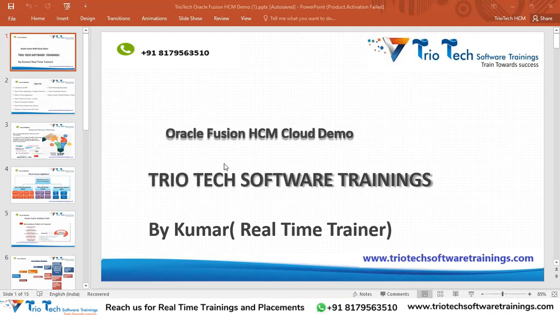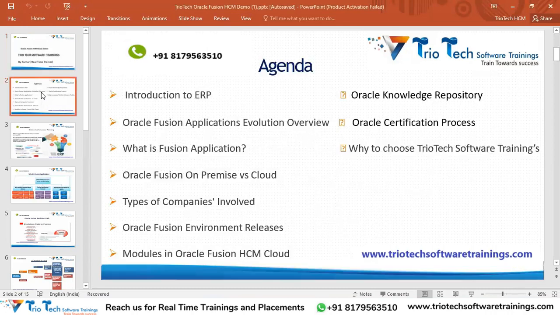Let me quickly go to today's agenda, what we are going to see in this demo on Oracle Fusion HCM Cloud applications. First, we will talk about the introduction to ERP, because our Fusion HCM Cloud application comes under the family of ERP.